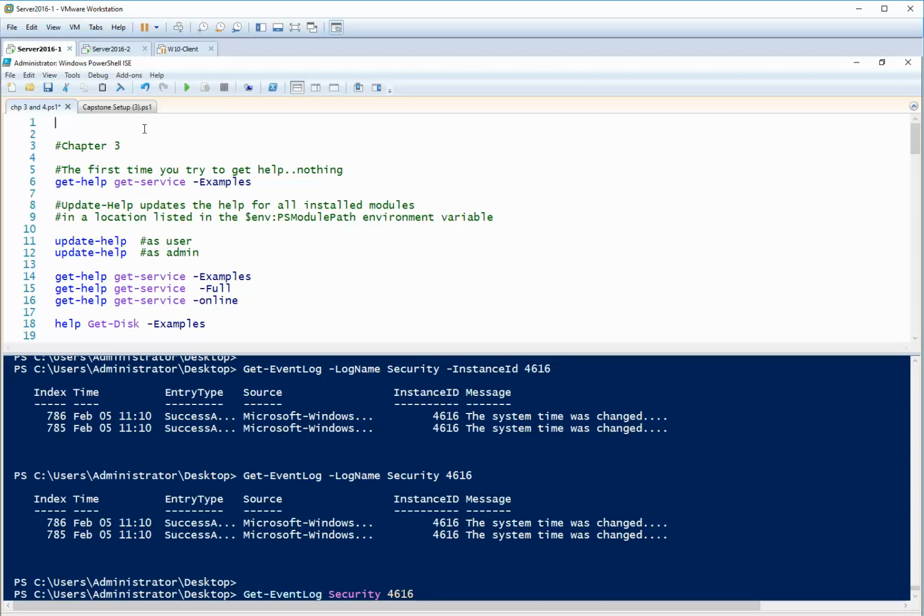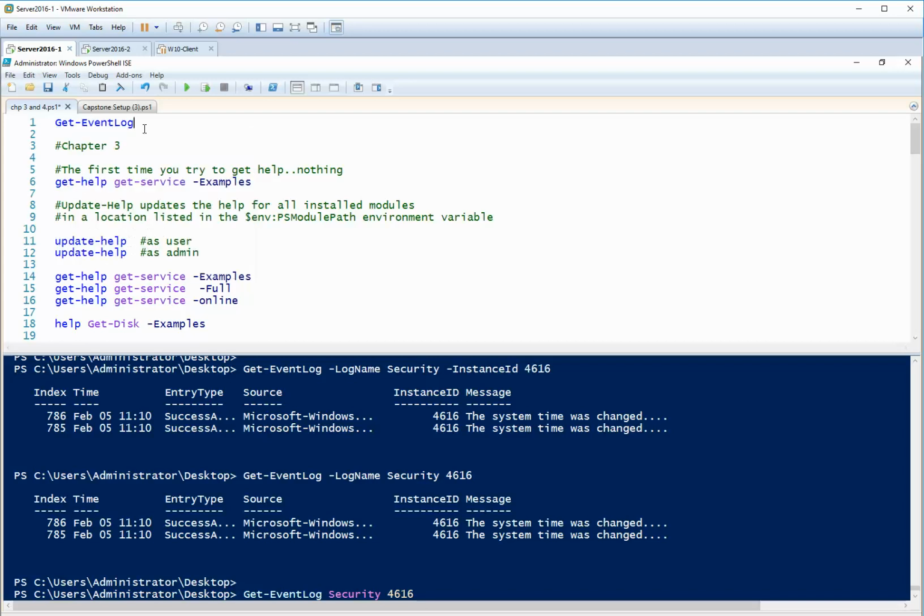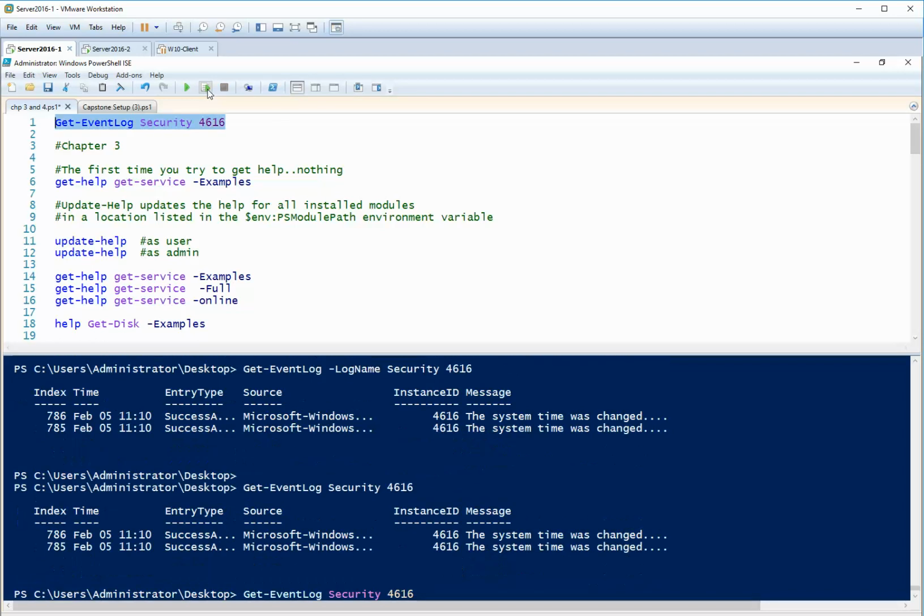All right. Get event log security 4616. Right? And that works. It dumps out our thing.